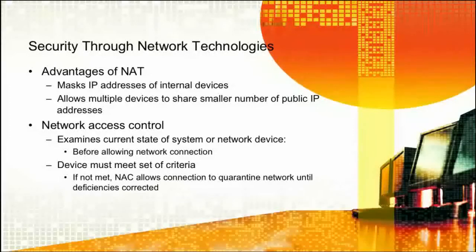Next, we'll talk about Network Access Control, or NAC. It examines the current state of a system or network device before allowing a network connection. The device must meet a set of predefined criteria. If it's not met, the NAC allows the connection and then quarantines that device or system until the deficiencies are corrected.